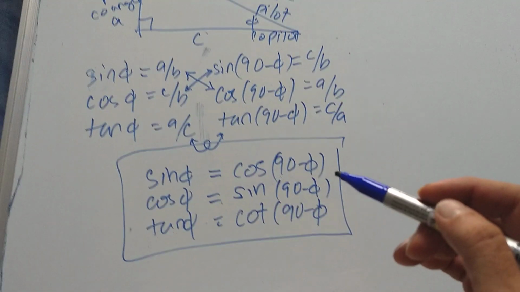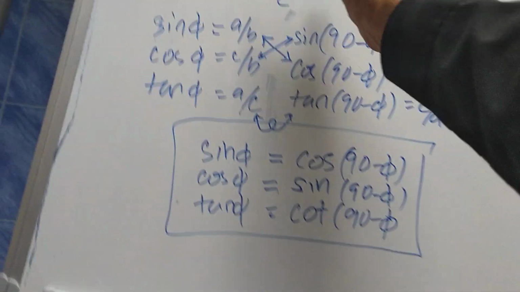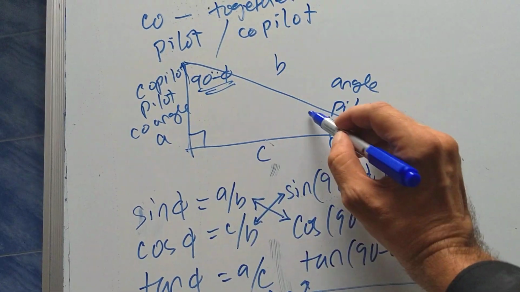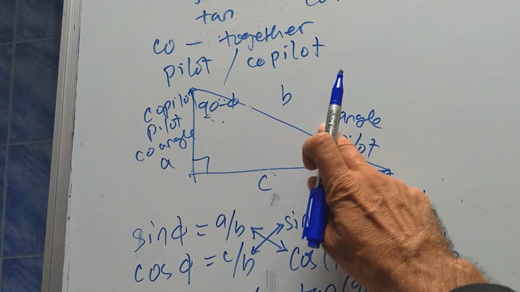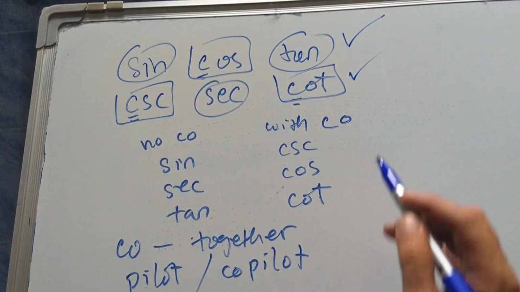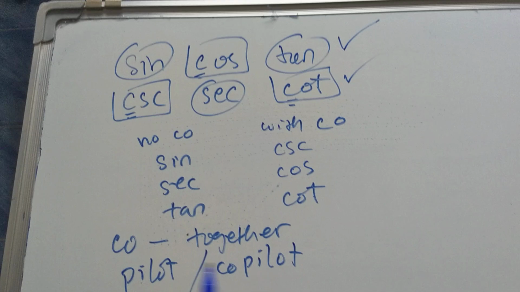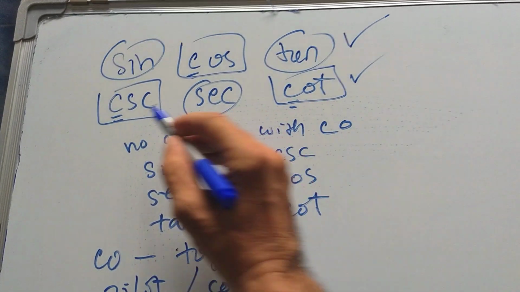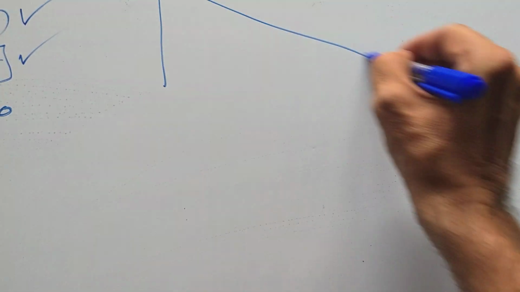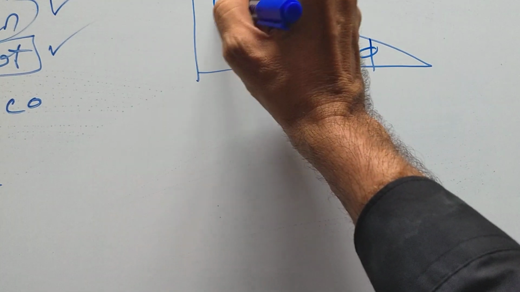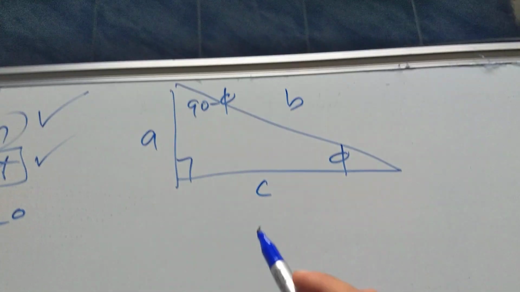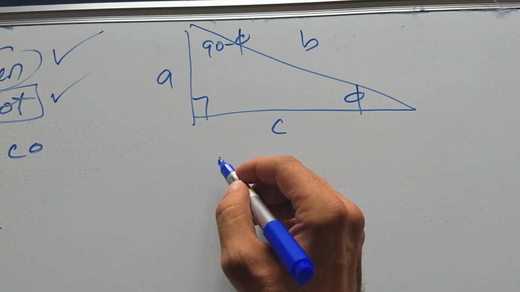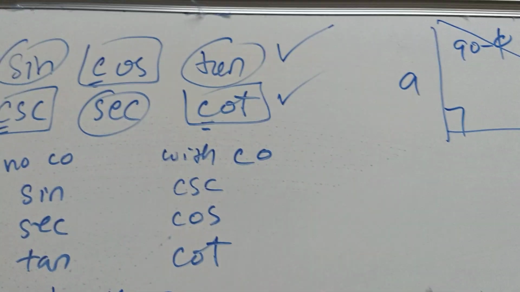Now, let's continue. Instead of phi, let's start here with 90 minus phi. We did this one. Actually, no, we're going to do this row. We're going to do that angle analysis later. We'll switch the angles here a little later. Let's look at this row. Okay. Might as well draw my triangle again, just so that we don't forget what's going on. 90 minus phi, this is A, B, and C. Okay, so cosecant, secant, cotan.